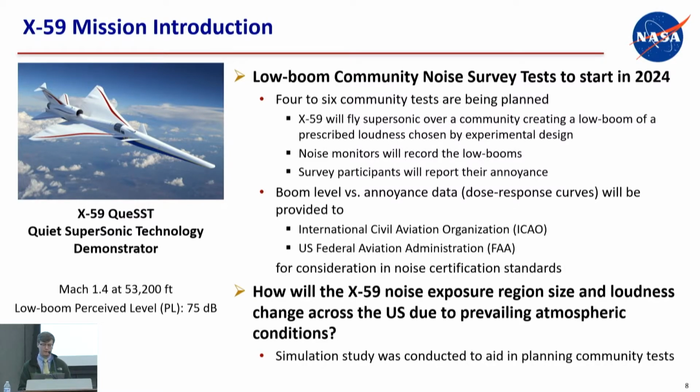So this aircraft will be flown over 4 or 5 communities across the U.S. to collect perceptual data from residents of the communities, and noise monitors will be placed in the test area to record the loudness of the low booms. Members of the communities will respond to surveys reporting their perception of the booms, and the data will be provided to the ICAO and the FAA.